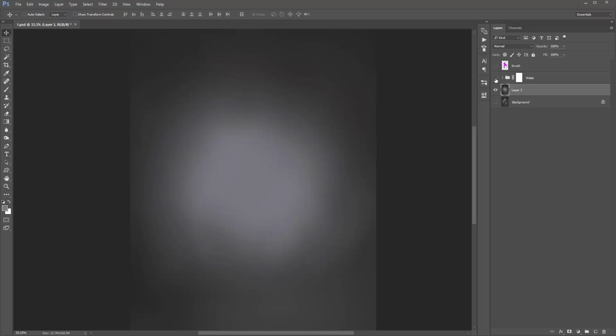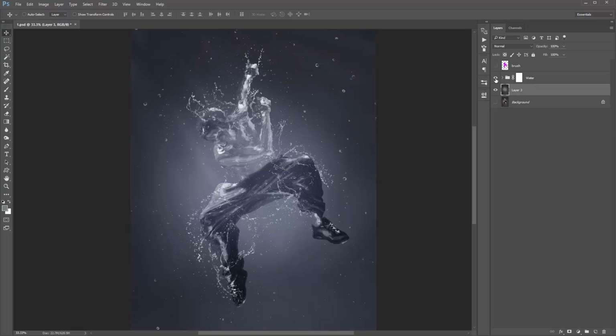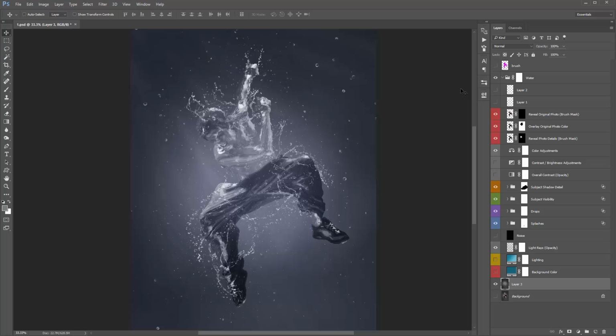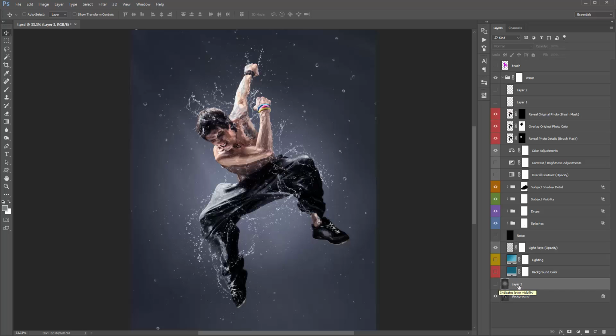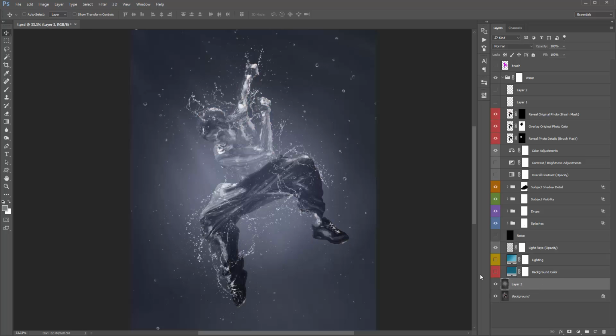So now let's turn on the water folder. Okay, and what you'll notice is that the background has now passed through our subject. So let's check out before. So before, if I turn that off, okay, it's falling down onto our original photo. That's why our subject is completely visible. But now with a new background, alright, we can now really experiment with these layers here.